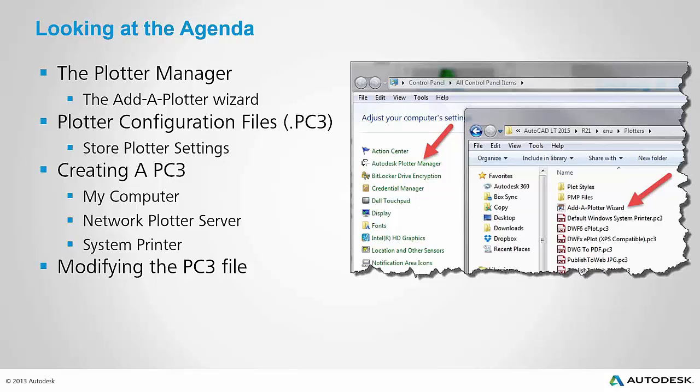So this stores plotter settings such as media size, what printer, plotter, or output device you're using. You can control things like the merging of lines. You can tweak paper sizes, so modify an existing paper size to be something more suitable to your output. You can add custom paper sizes. All of your printer/plotter settings are stored in this file.